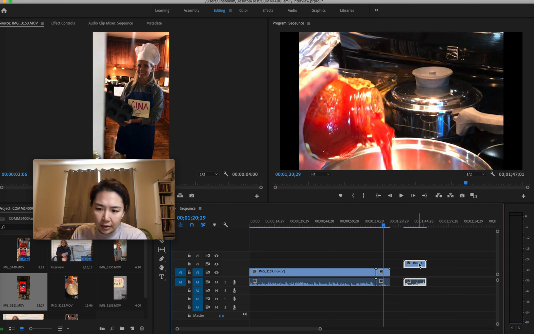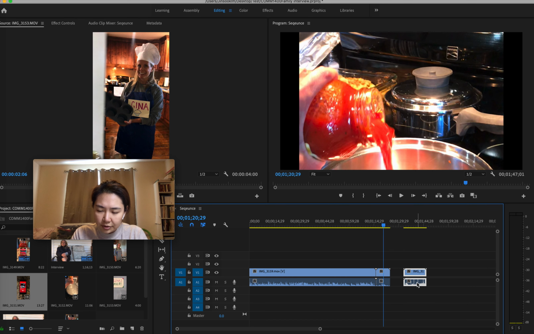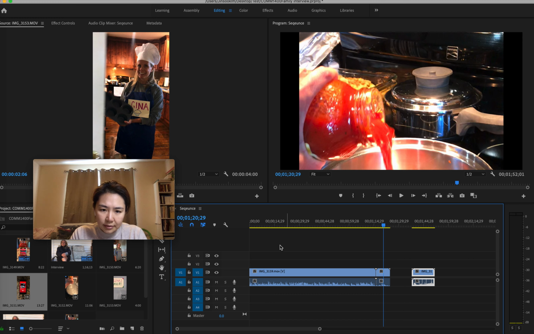After I place the clip on the timeline, I can move it up like this, and I can also move the audio track here, because these are linked right now. If you click this button, you can unlink it. If you click anywhere on the timeline, you can deselect.